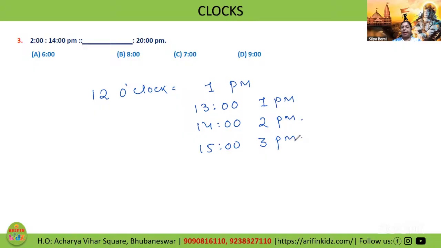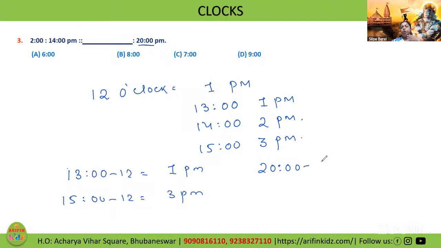So like that. Whenever you are getting any number like this, how to get this number? Always remember, 13 minus 12, so you are getting 1. So this is 1 p.m. Like 15, if I do minus 12, you are getting 3 p.m. Same thing, beta, 20, do minus 12. So what is it coming? 8 p.m. So always remember, 8 p.m. is called 20.